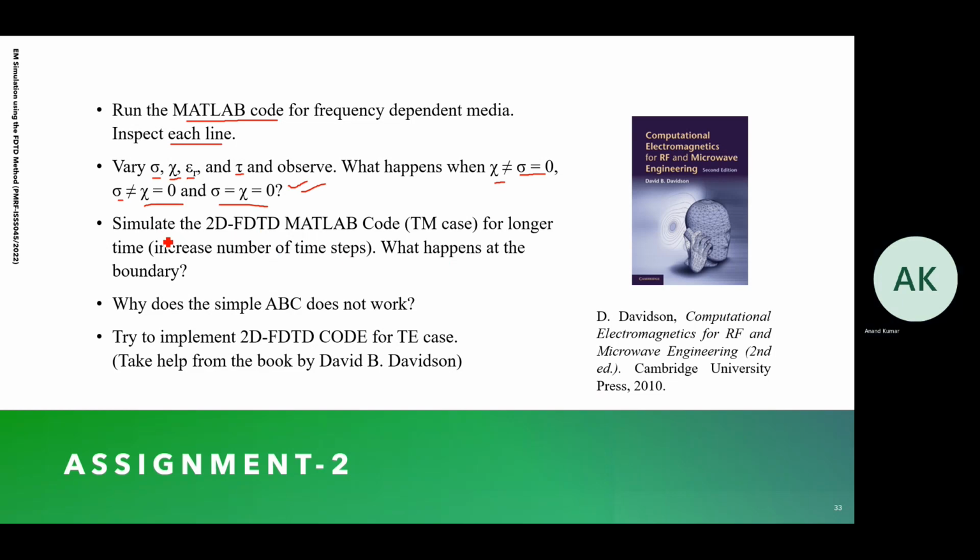Now, this was till the 1D, and these are for the 2D. So I'll provide you with the 2D code as well, which we saw today. Now, what you have to do is see what happens if the code runs longer. We'll see that also now, and I'll provide the code to you as well. I've also already told you about the question of why the simple ABC does not work. So you have to think about this.